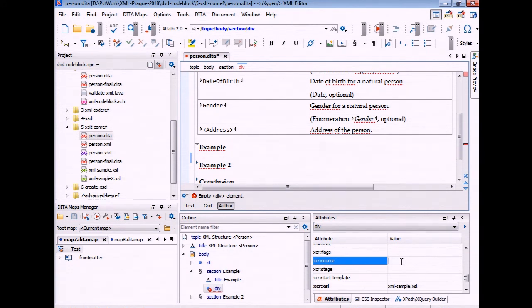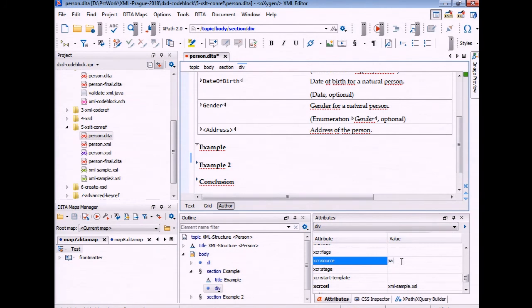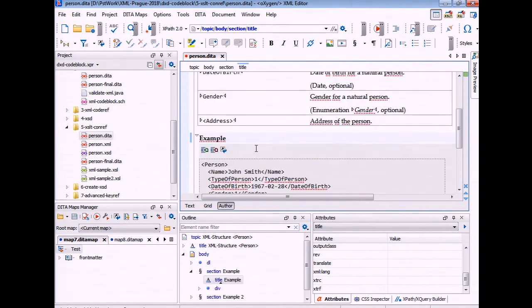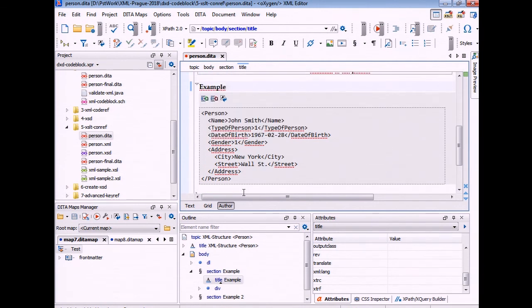And I can provide a source. If I don't provide it, then it will have some default behavior. But in this case, I want to refer to the person.xml. And now if I refresh it, it should look good. Okay, and yes, it does.